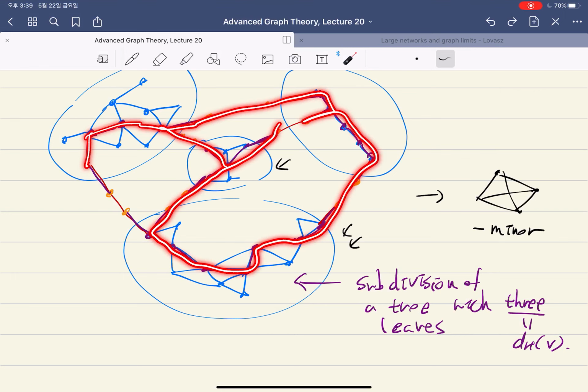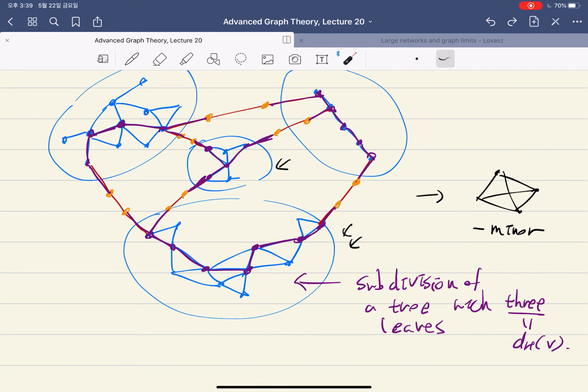The graph here is up to subdivision. These are vertices of degree 2, but if we contract them, this is again 3, and this is 3, so K1,3, because this is a branch vertex, and this is 1 edge, this is 1 edge, this is 1 edge. If you contract all the vertices with degree 2, then again this is 1 edge, and here, this is 1 edge, here.